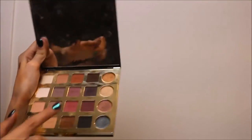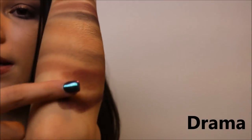Love it. Okay, so the next shade, the last matte on this row, is called Drama. Oh, I love this shade as well. This palette has beautiful cranberry-toned mauve-y shades. I just love it. Oh my god, I need to bring that more down. This shade is super creamy, super pigmented. That's one swipe. Gorgeous. Love, love, love.